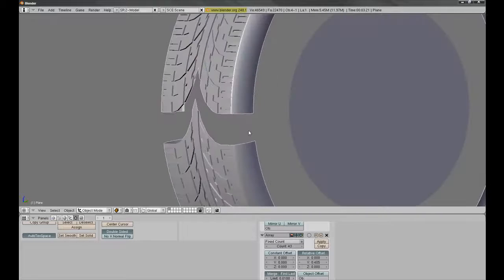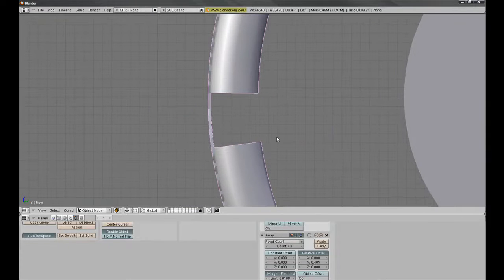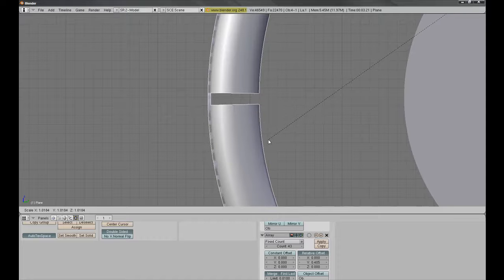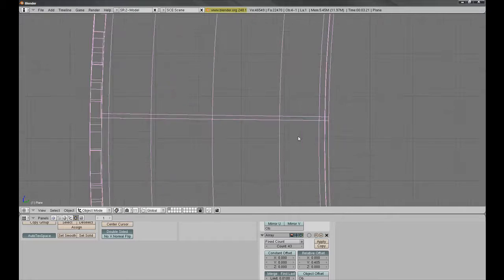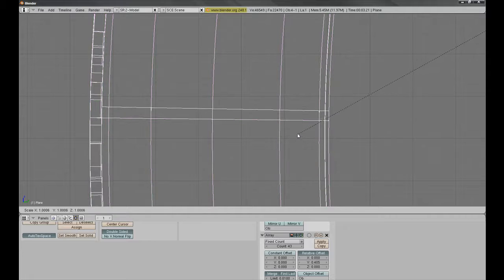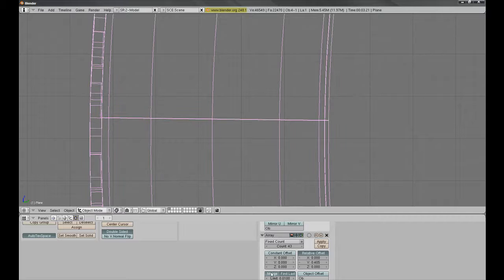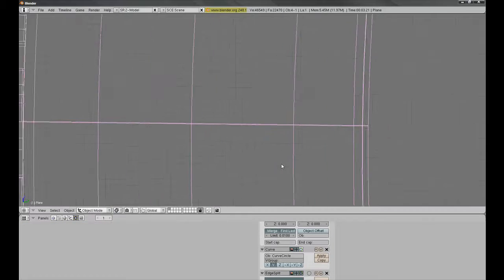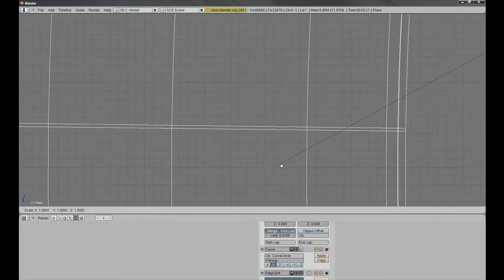Now for this bit, it's a little bit fiddly. I'm going to be scaling the tire inwards so that these points line up. Now for some reason, I'm not sure if it's a bug in Blender, but it will not merge these vertices. Even though we've selected merge first and last here, it will not merge them.